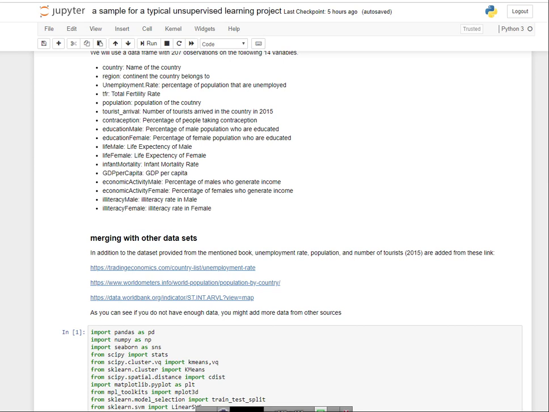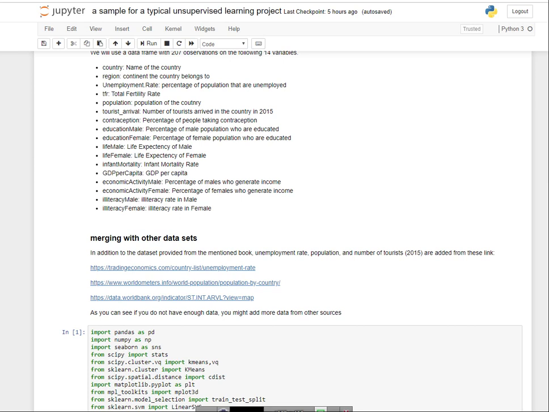As you see, the first data set, which is un.csv, is about some socioeconomic data of the countries, such as the region or the continent, fertility rate, contraception, male education, female education, life expectancy of male and females, infant mortality rate, GDP per capita, percentage of male who generate income, and same for females, illiteracy rate in male and females.